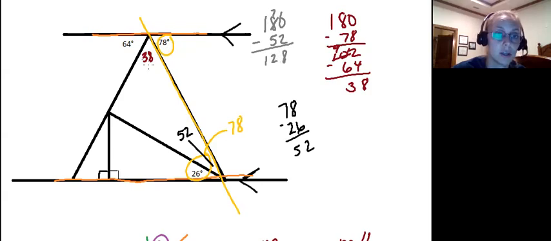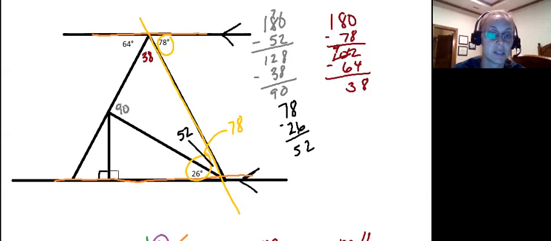We subtracted 52, and now we're going to subtract 38. Now I can do that part in my head. The 8s are 0, and 12 minus 3 is 9. So this is also a 90-degree angle. It didn't label it as a right angle, but it turns out it is. Okay, so we're getting closer.